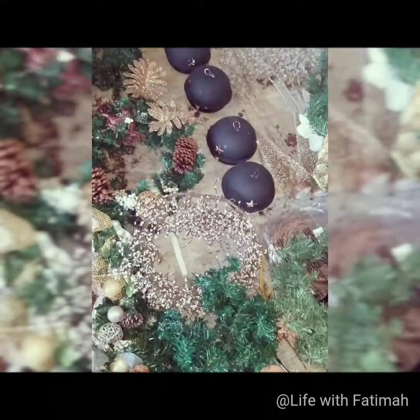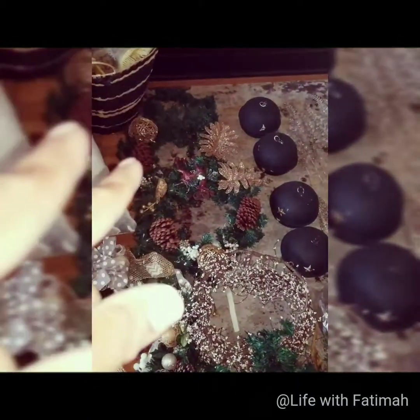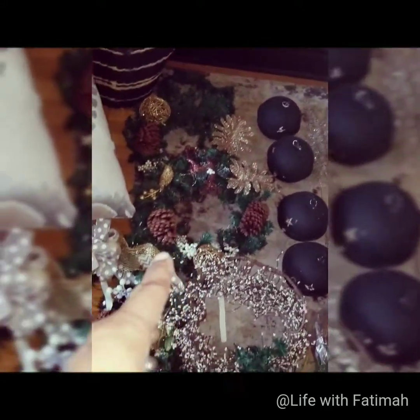That one came from Goodwill, $2.99. One, two, three, four. They used to be red, then they were white. Now they're black. I can't remember how much they were. They probably were $2 a piece. Those are Dollar Tree wreaths, and those are some of those picks that I got from Walmart. And everything else that you see on there, Dollar Tree.